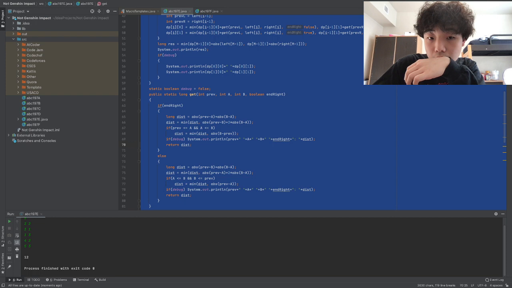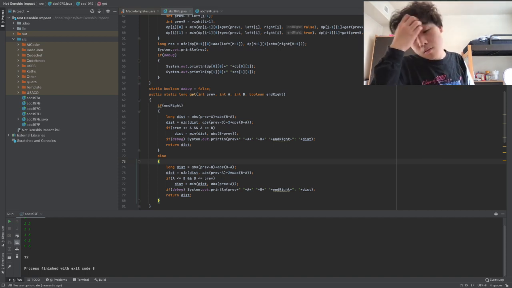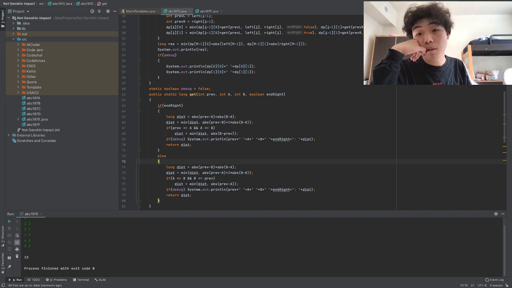Debug, if debug. Okay. Got that. See if this works or not.